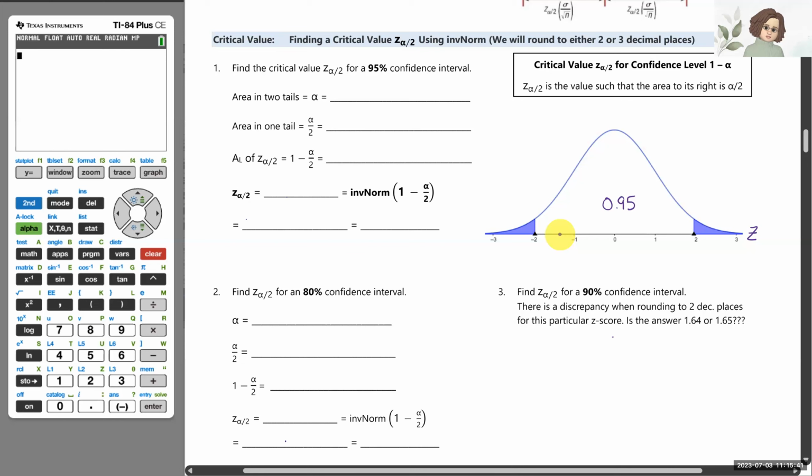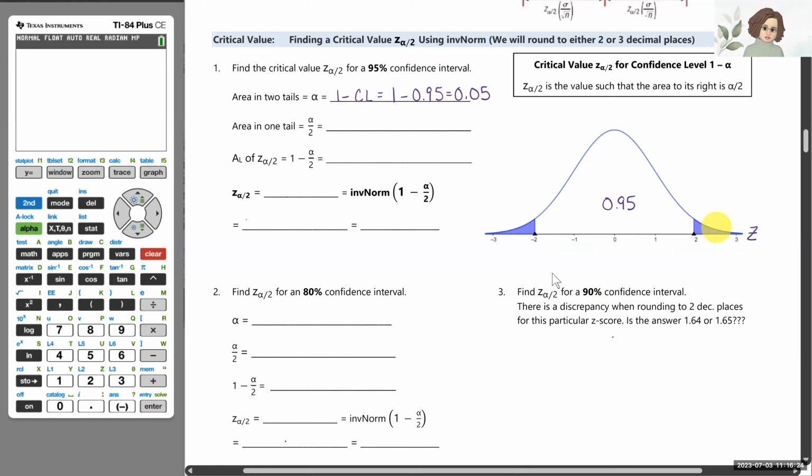All right, so what's left over in the tails, what I've shaded here, is what we call alpha. So the area in those two tails together would be the complement of my confidence level. So alpha will be 1 minus your confidence level. I'll just write CL, confidence level. So if we have 1 as the area of the whole graph, and we took away the middle part, 0.95, that would leave me an area of 0.05. So these two together would have to be 0.05.